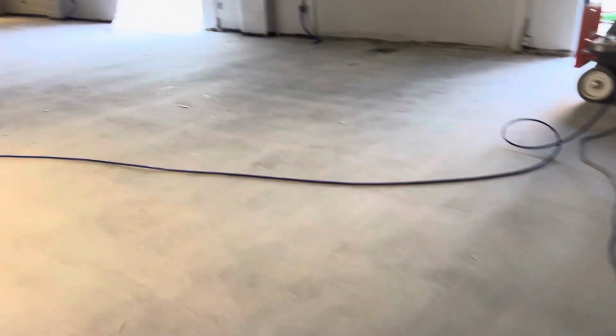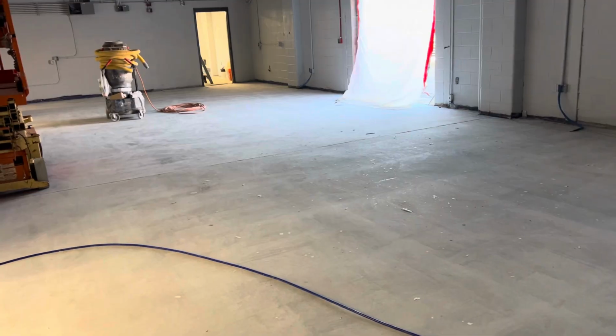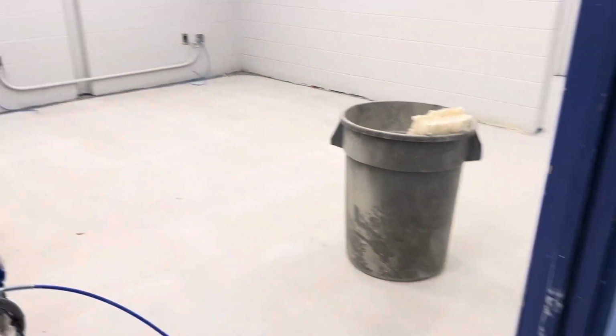You can see they'll take care of the joint, and you can see this area. They prep it using that machine with the material to hit it and make it nice and smooth. You can see how it looks.